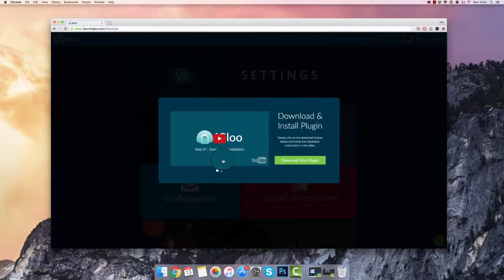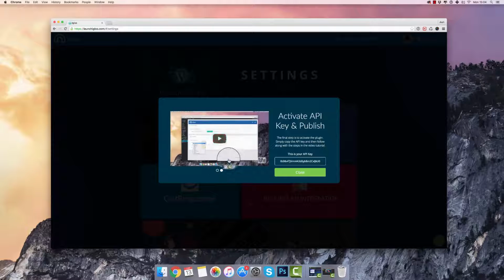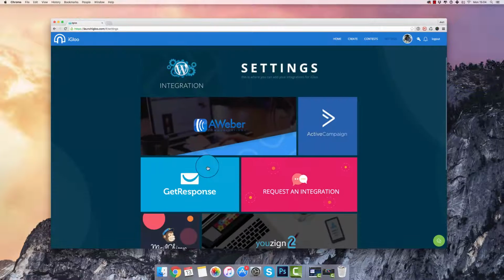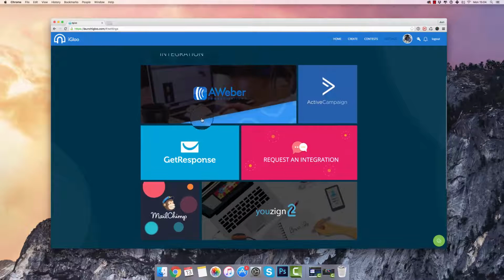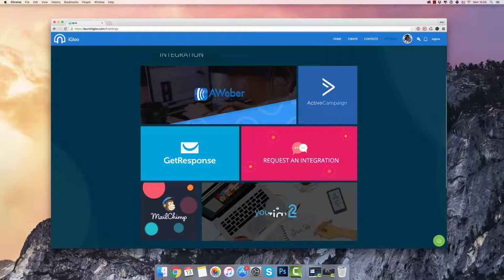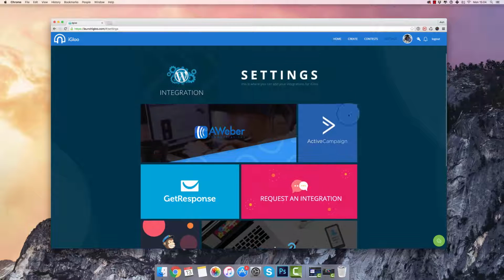where you can go through and integrate directly with WordPress. So simply download and install the plugin over here, and then you can go through and activate it using your API key and then begin importing pages with one click into WordPress. You can also use different types of autoresponders that we've integrated with, and we're integrating with other ones as well as different marketing apps like Usign.